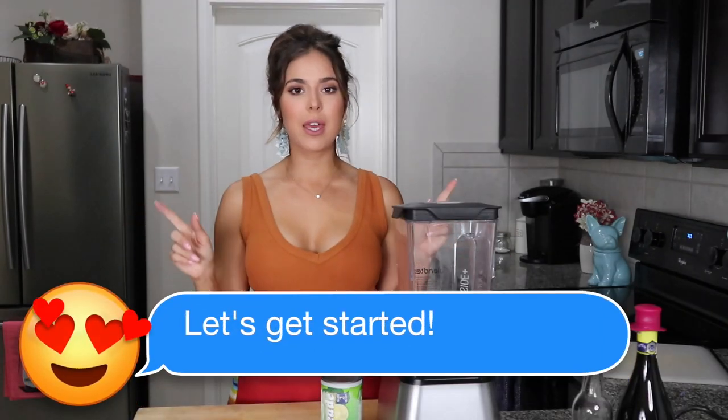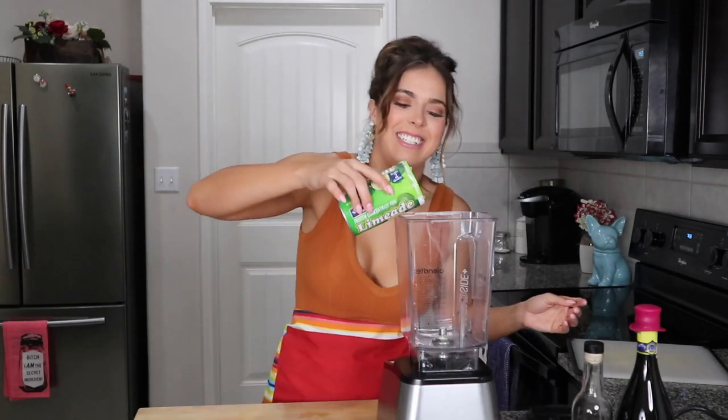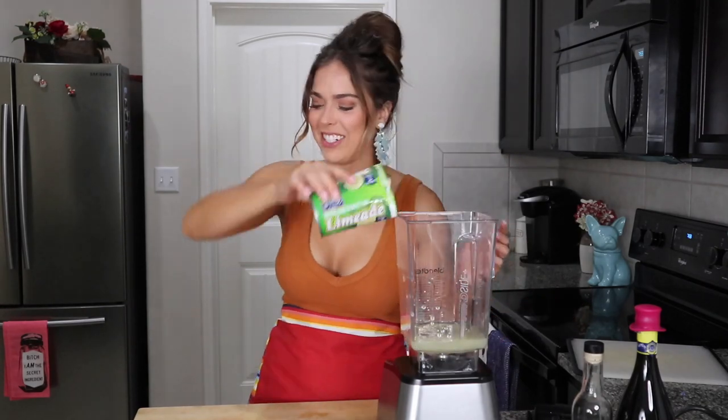Okay, you guys, we're gonna be making the white wine margarita popsicles. This one is really easy. You're just gonna need one of these little limeade margarita mixes right here. Pour your margarita mix in there. You wanna use the whole can, okay, y'all?